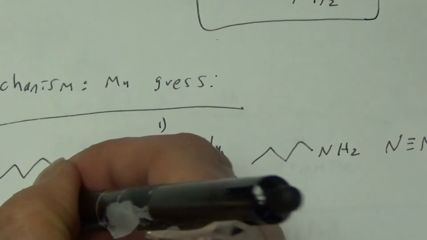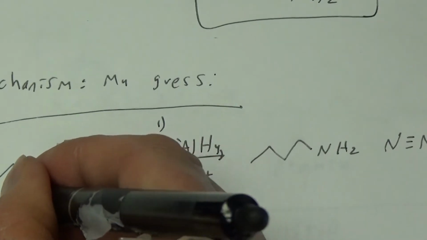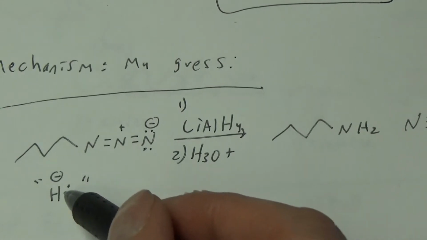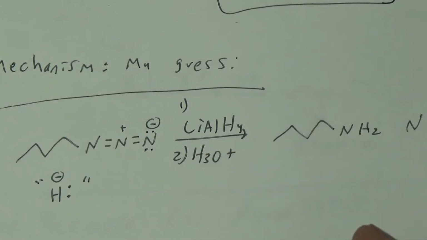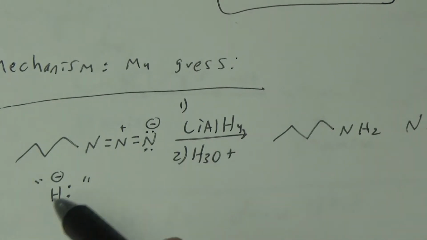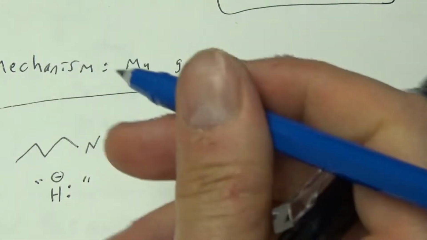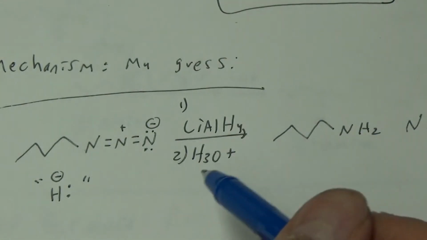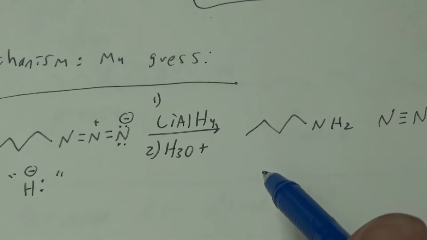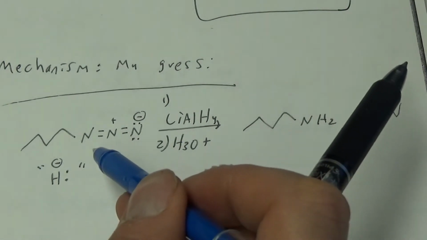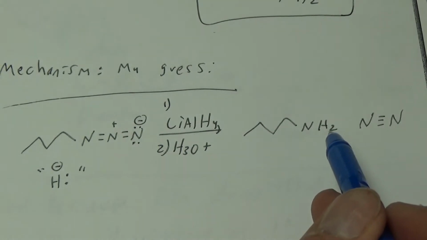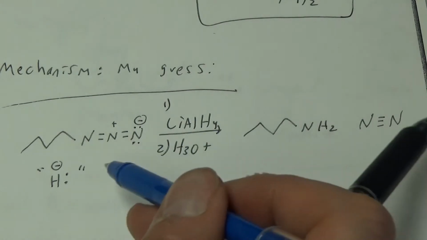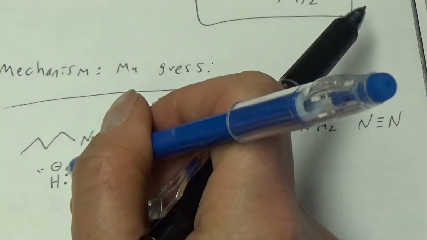Okay, so what I think happens is you've got your H-, which is lithium aluminum hydride. Again, we put it in quotes because it's not exactly free H-. It's actually still attached to the aluminum, but this just helps in our mechanism. So it's a little bit of an approximation. Well, which nitrogen does hydrogen end up on? The left one. The left nitrogen gets at least 1 hydrogen atom, if not 2, from the reducing agent. So we're going to attack the left nitrogen.